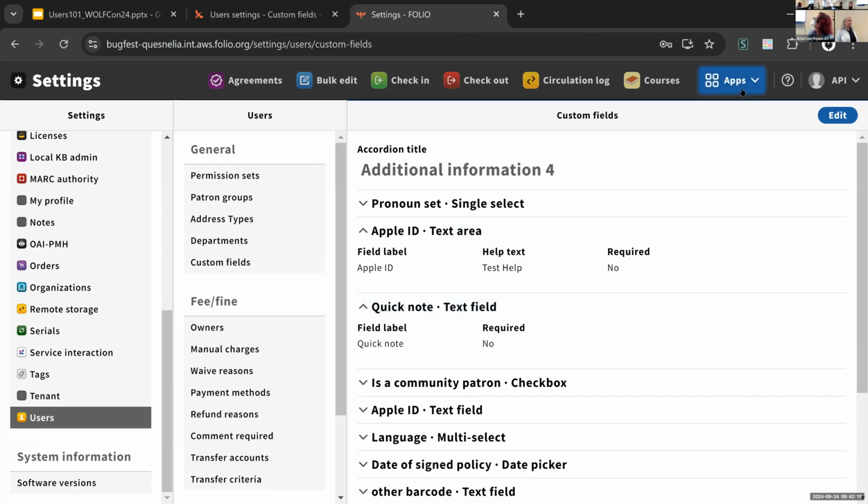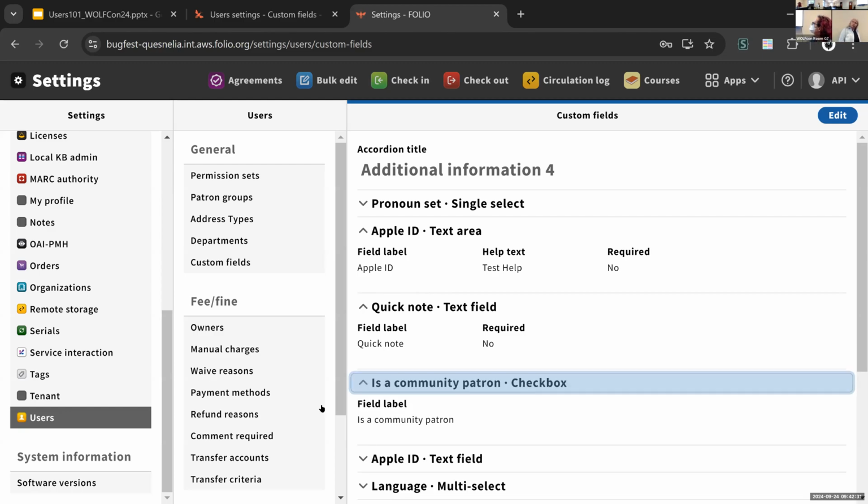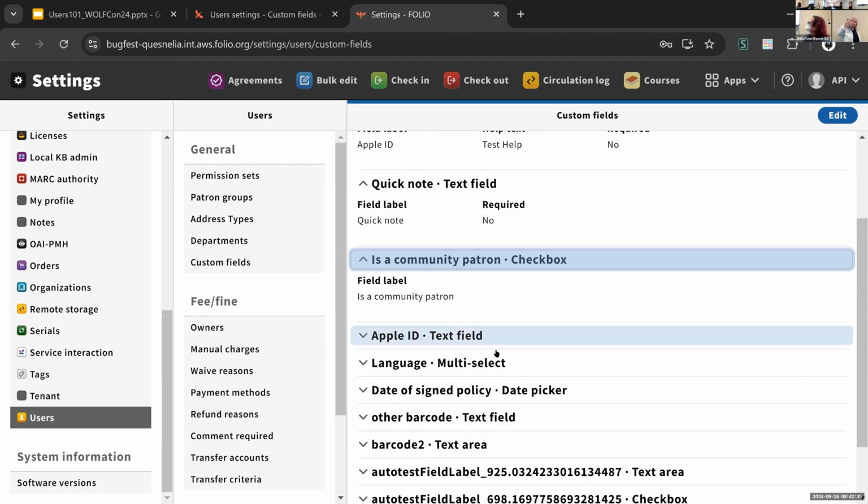Right. And HTML is new and exciting. Yeah, so I believe that the area is the larger box and the text field is the smaller box, but they are both a free text string field. We have the checkbox, which I already talked about, is a Boolean value.